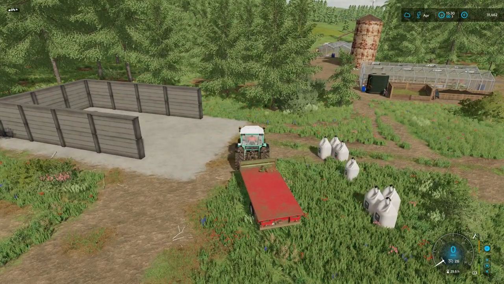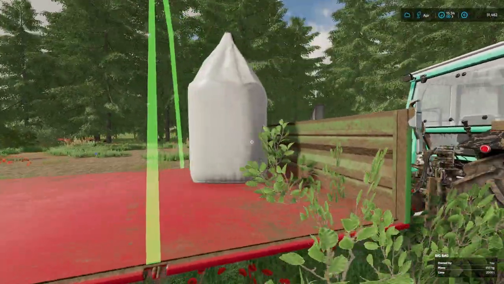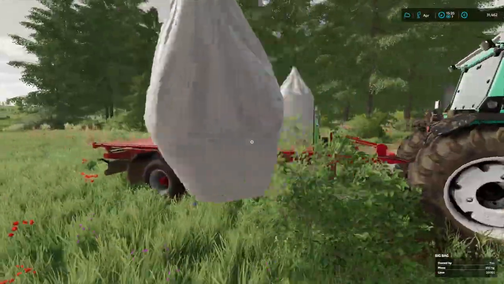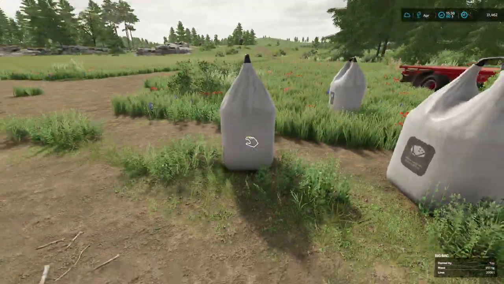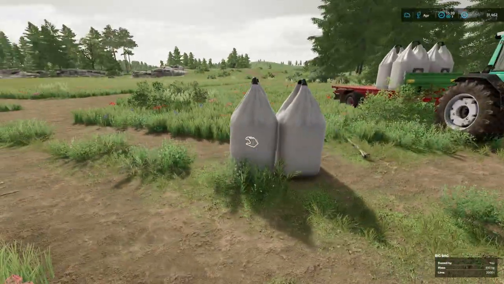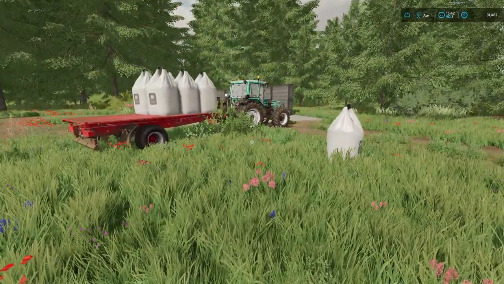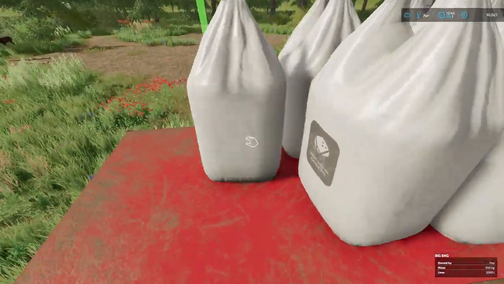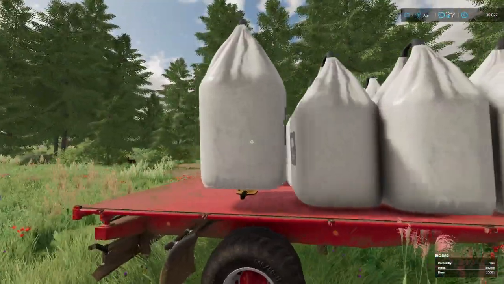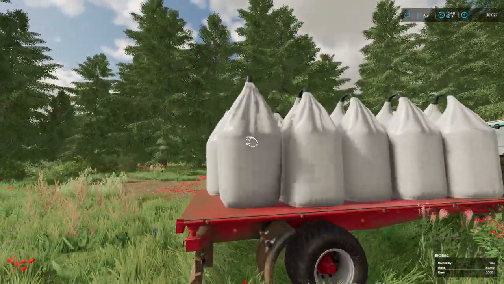Yeah, we'll just load these up now. I think I've done 6 to start with, but I think we should be able to get more than 6 on. Well, let's just see where we go with these 6. Yeah, we'll get more on. We'll buy another 4 after this, I think. It'll give us 10 then. That should get us through all the liming that we need to do. There we go, that's it, all done.